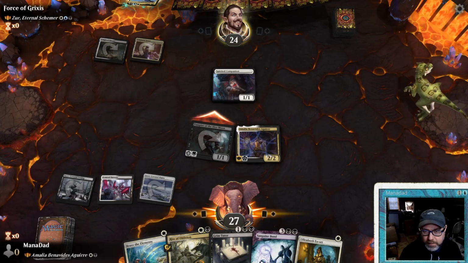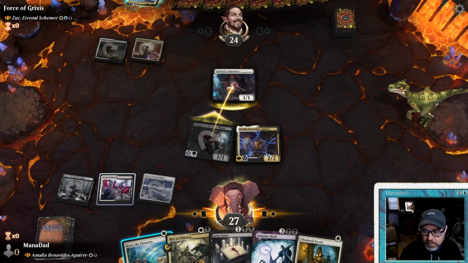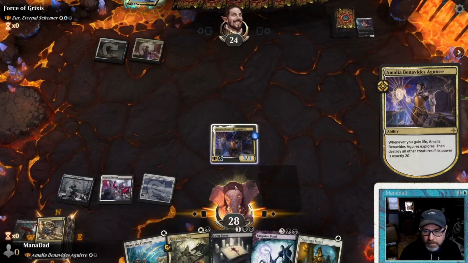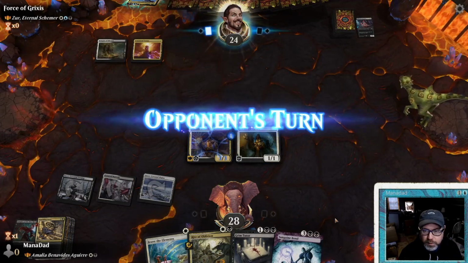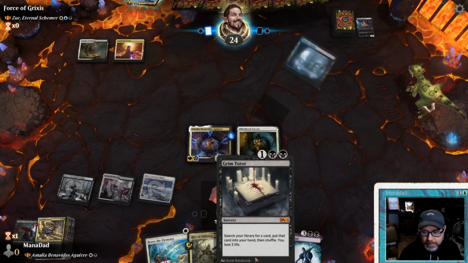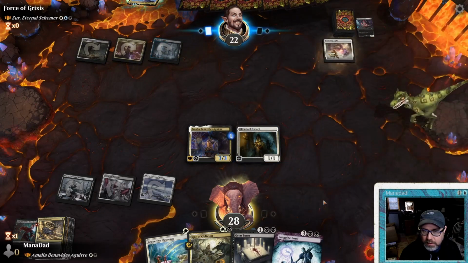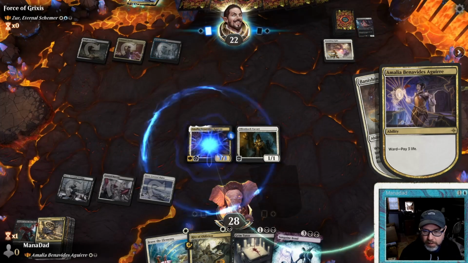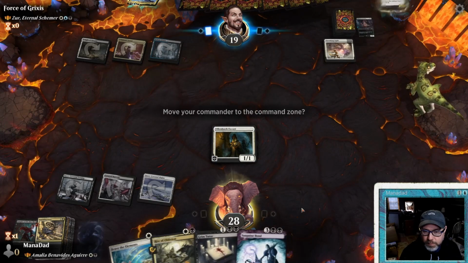Hoping not to hit a land here off the top. Huh, there we go. So it has a plus counter on it, so let's put Allenbach. This will protect Amalia against destroy effects. Banishing Light, okay. Gonna hit Amalia. For your life. Back to the command zone.